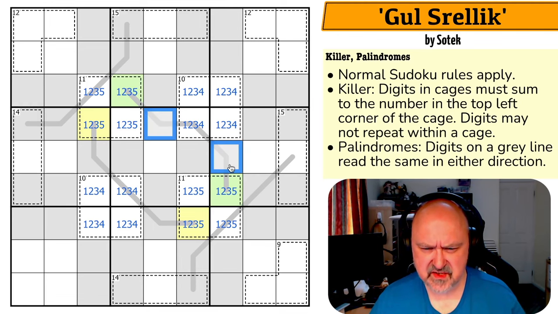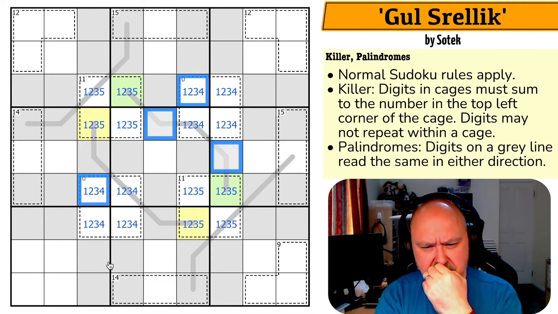Those two are the same digit, which means they're down here and they're not one, two, or three, but they could be four. So those could be the same, because if those are both four, that could be a four, and then I could put the four there. I don't understand.